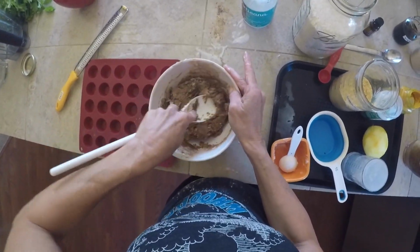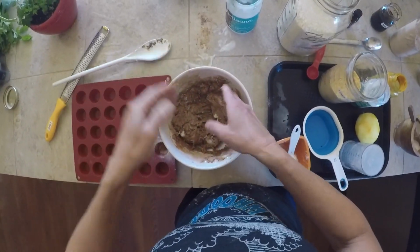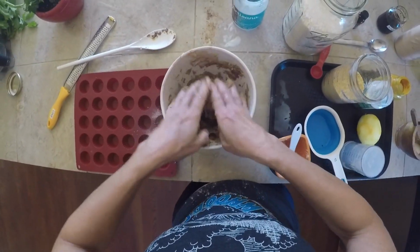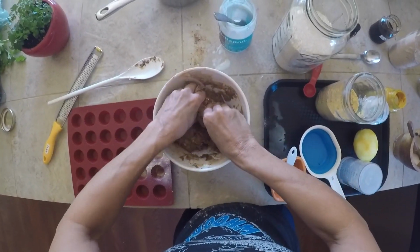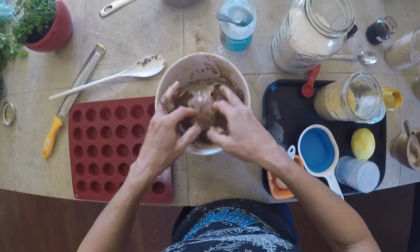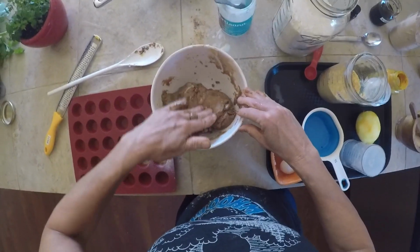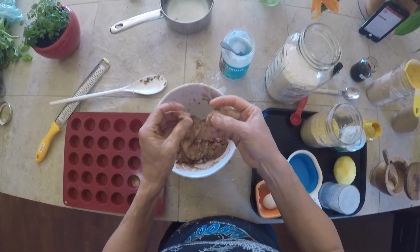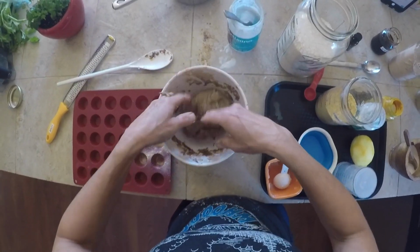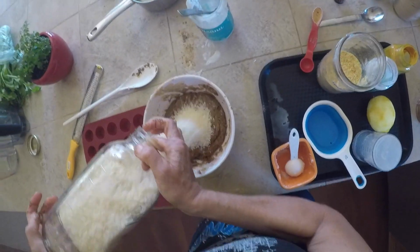It smells fabulous, though. And then I just need to taste it for flavor. I'm just going to use my hands because it really is a texture that's pretty easy to work with. It's probably going to be a strong flavor before I add the coconut shreds. You don't have to add the coconut shreds if you like the flavor before you add the coconut. Let's just taste it and see what I think. Really good. I could go either way with the coconut, but I think I will add some of these shreds in just to give it a little texture.